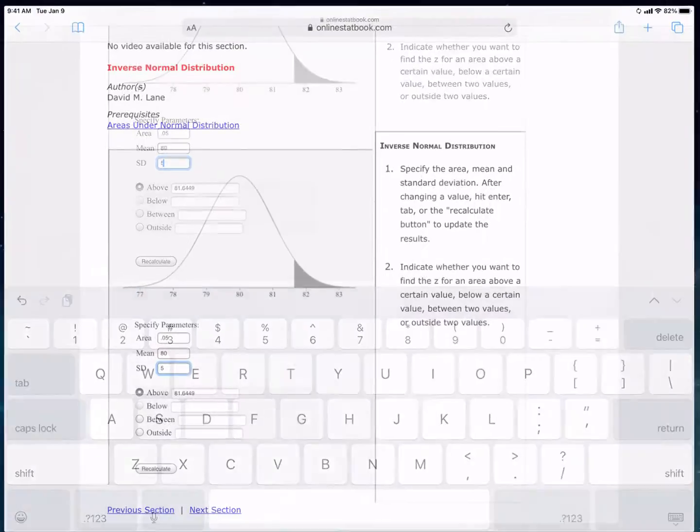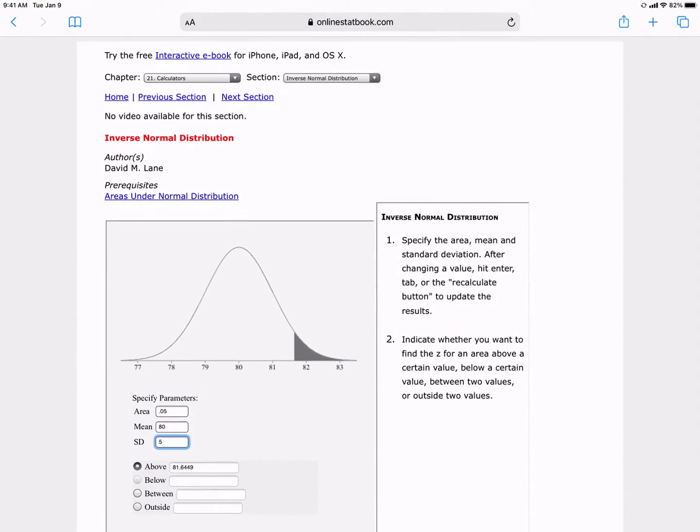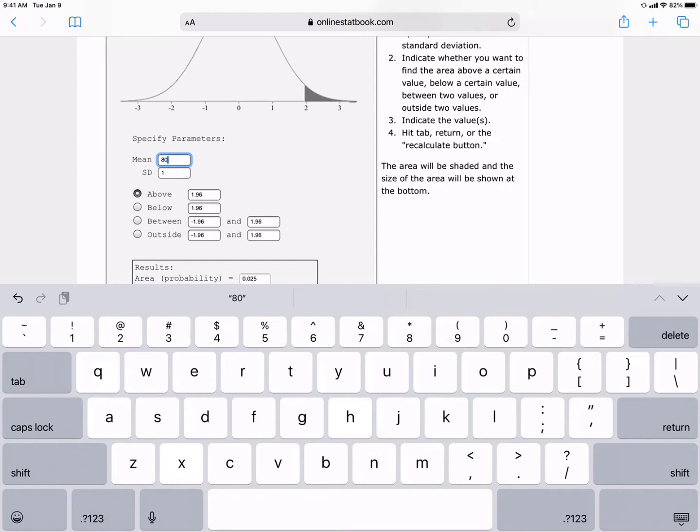Okay, so we go to our online calculator, and we're doing a normal distribution problem, so we're going to get our normal distribution calculator. The mean is 80. Now this is why it's super important that you remember you're doing a central limit theorem problem before you pick up your technology. Your technology is always going to prompt you with the abbreviation SD. It's not going to change it to SE to remind you that you should be using the central limit theorem. You need to remember that yourself.